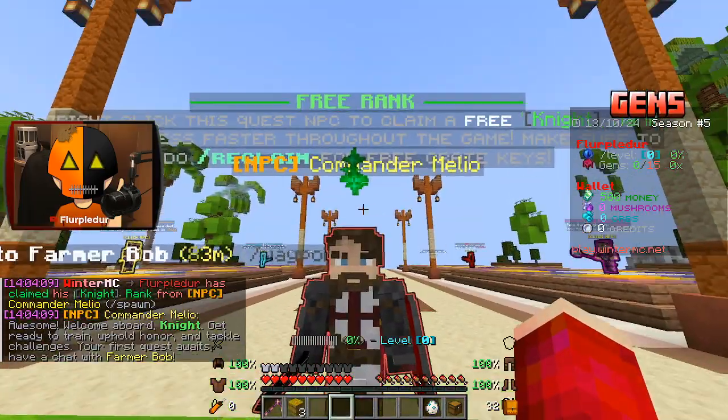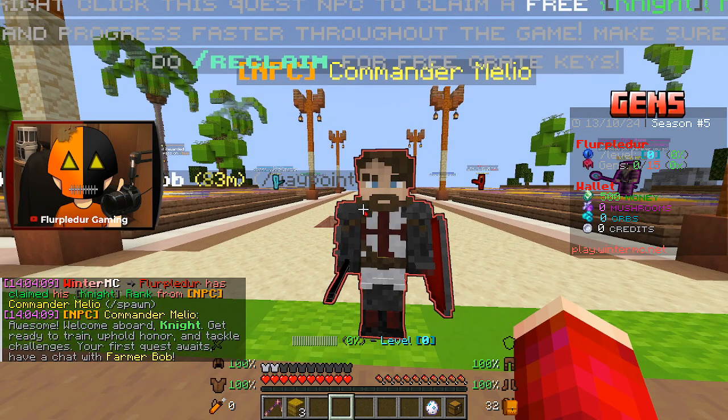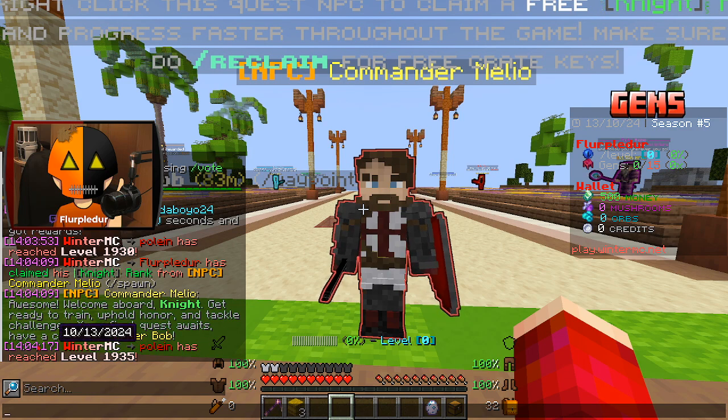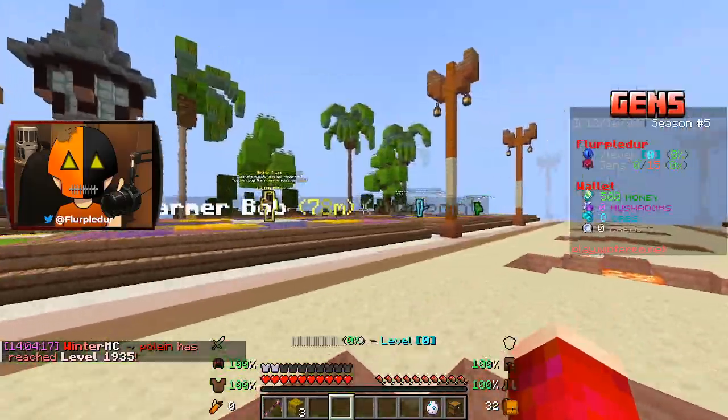Hey, what's going on, man? Free rank? I want a free rank. Awesome. Welcome aboard, Knight. Get ready to train, uphold honor, and tackle challenges. Your first quest awaits. Have a chat with Farmer Bob. Okay, I'll go speak with Farmer Bob. Where's good old Farmer Bob?